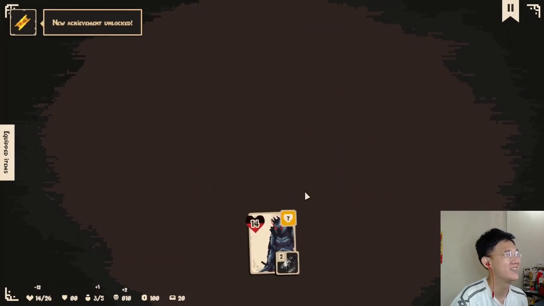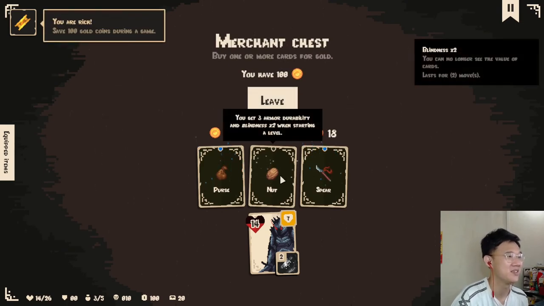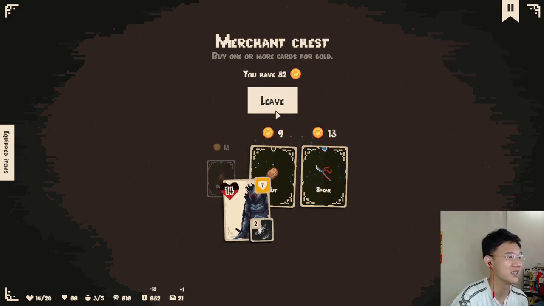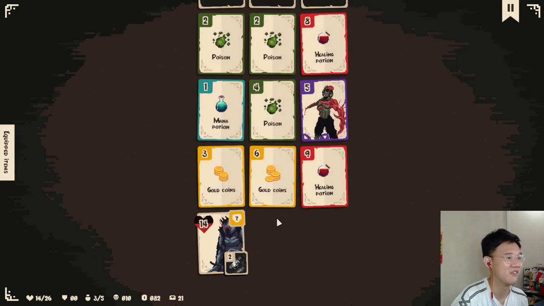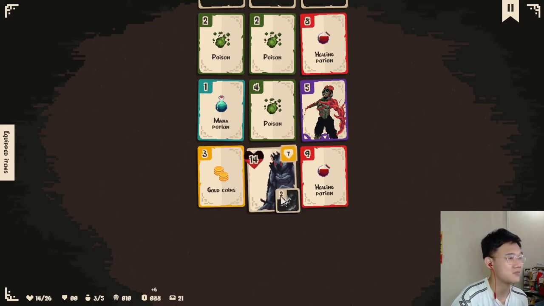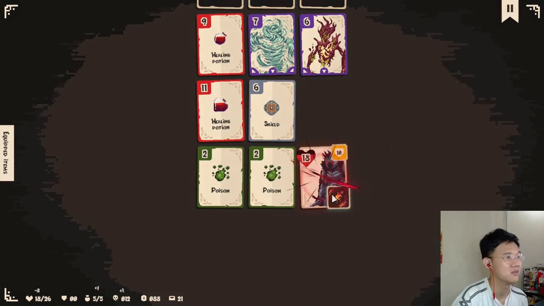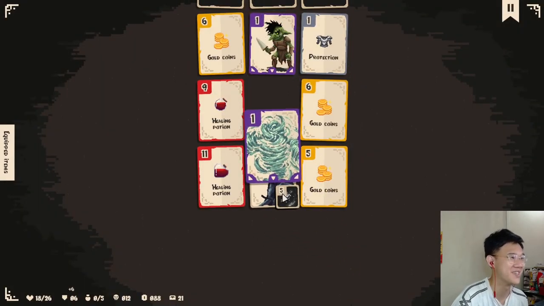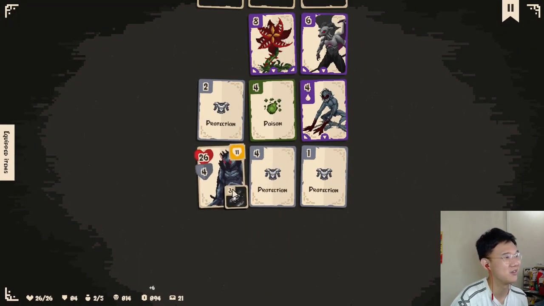Madness. New achievement unlocked. You attack an enemy, not gonna happen. You get 3 armor durability when starting a level. Purse. Okay, let's get things cheaper. Okay, I'm not starting a level anytime soon, so it's fine. Okay, use again. Destroy everything. No, not everything, but it's close enough. Close enough. Go.